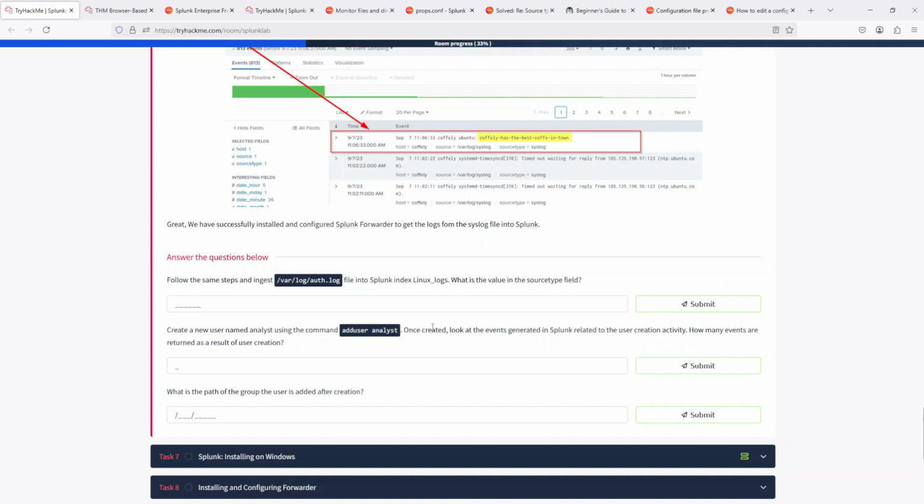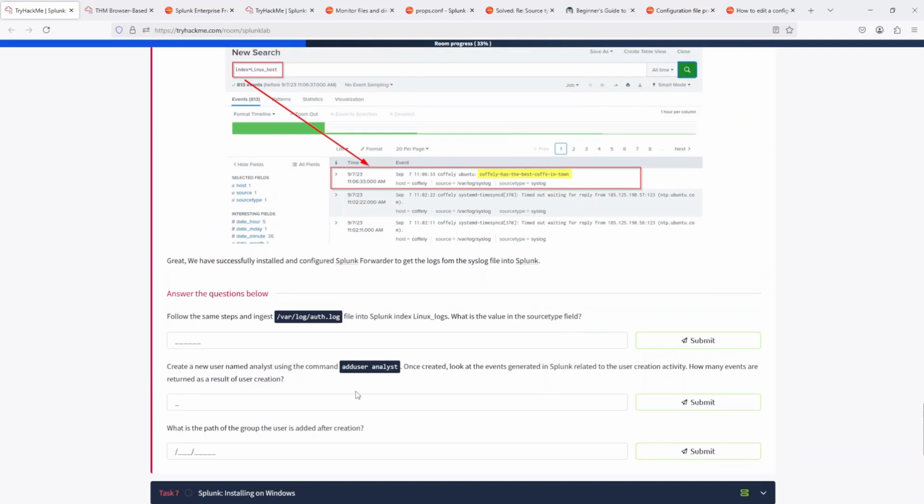Once created, look at the events generated in Splunk related to the user creation activity. How many events are returned as a result of user creation? And the last question, what is the path of the group the user is added to after creation? Okay, we'll find the answer to that question also after the hands-on part.